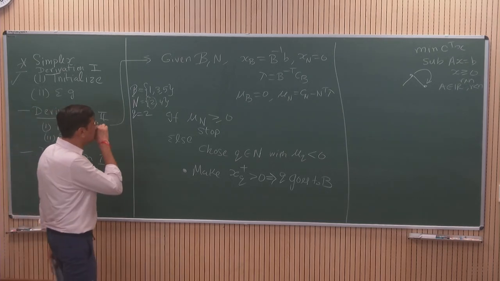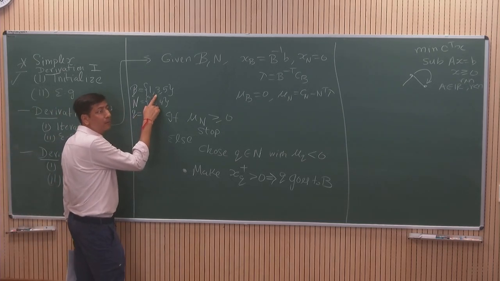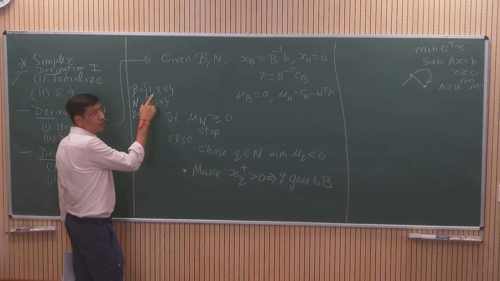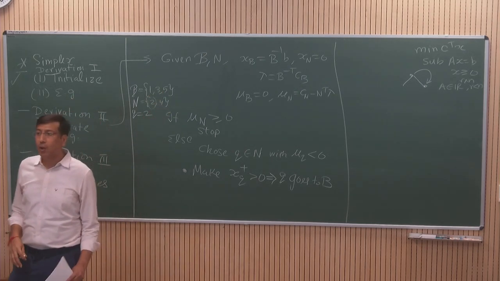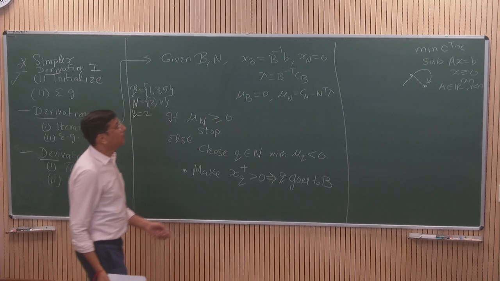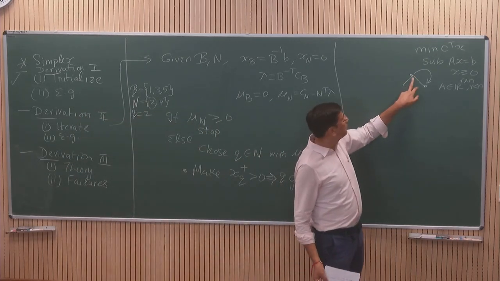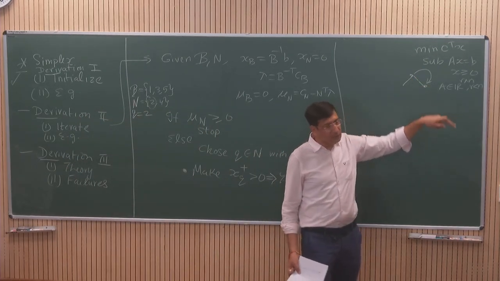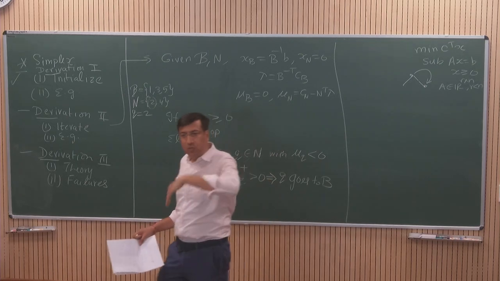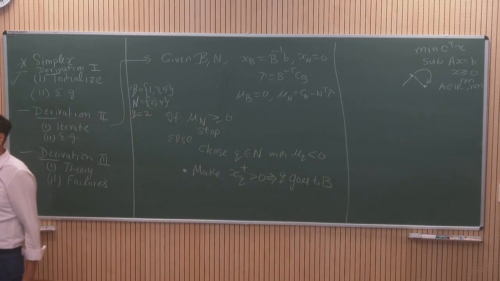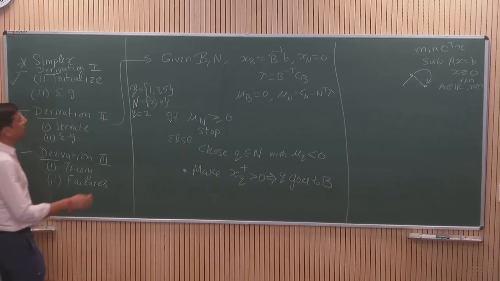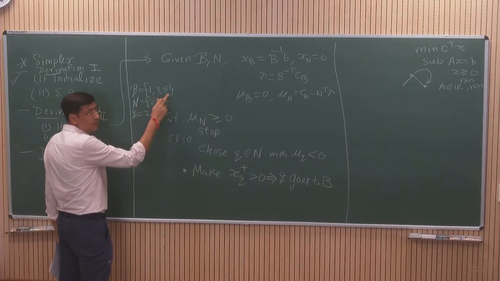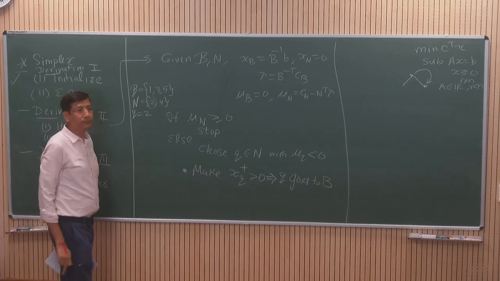How many? r is 3, right? So now it will have 4 indices, so it will have r plus 1 indices. Again, it's not going to the next vertex. It may go somewhere inside the feasible region, on the boundary, or somewhere else. Anyway, we don't know, but we have to stick to the next vertex. So we have to ensure that it contains 3 indices only, or r indices, not r plus 1, which means that you'll have to pick an index from this and send it to the n set.